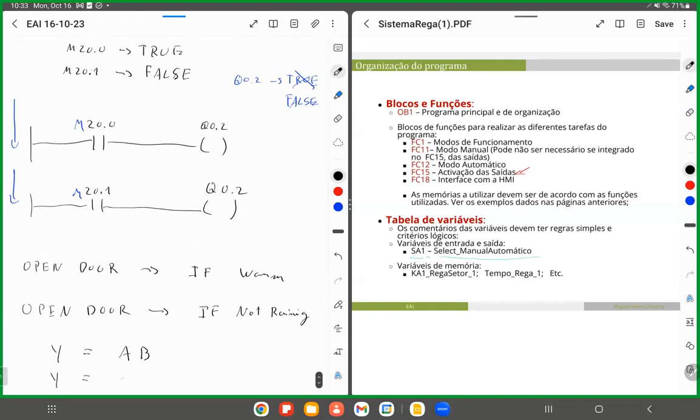Y equals c and d. So if a and b are true, should I turn on y? I should. But what if a and b are false and c and d are true? Should I turn on y? Yeah, so this is like a contradiction. You cannot have two sets of rules to define the output state of a variable.